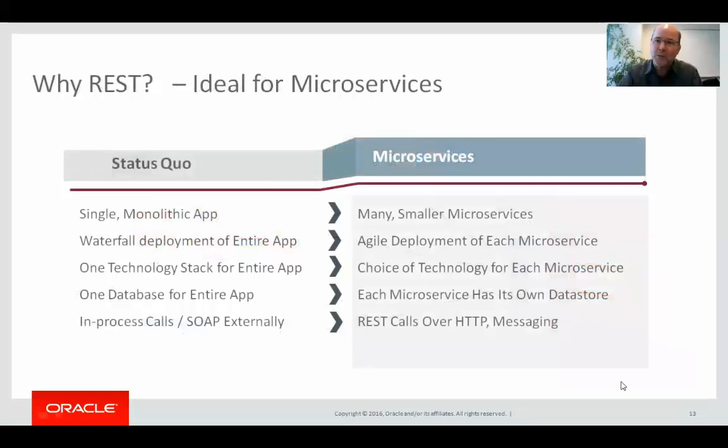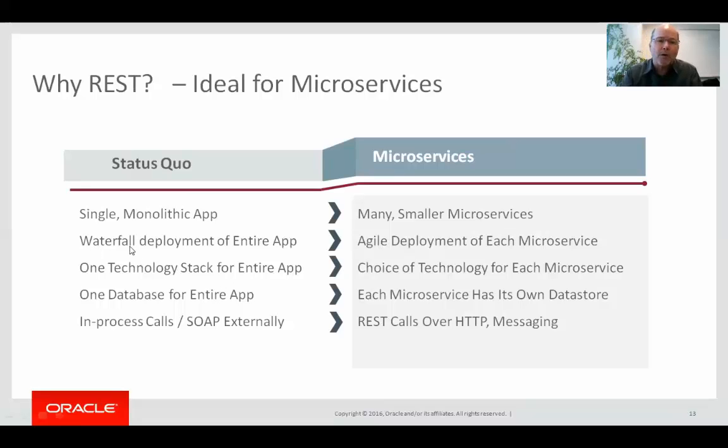Another key place where REST really fits, in fact it's not just a nice thing, it's pretty much a necessity. If you have any thought of moving to the new Microsoft architectures that a lot of people are looking at and many Oracle leaders are actively deploying today, REST really is an essential component to that. So microservices takes you from developing single monolithic applications to many smaller, more modular microservices.